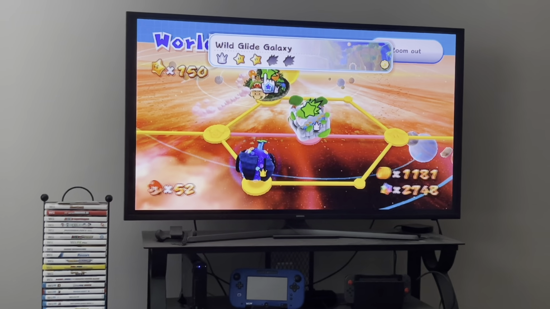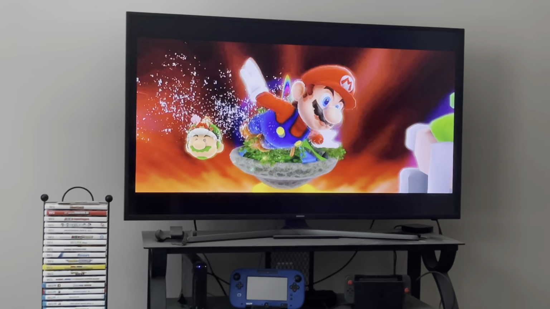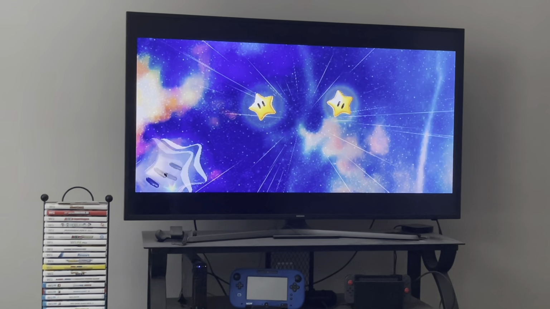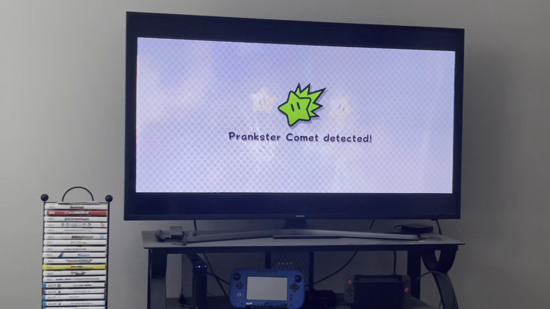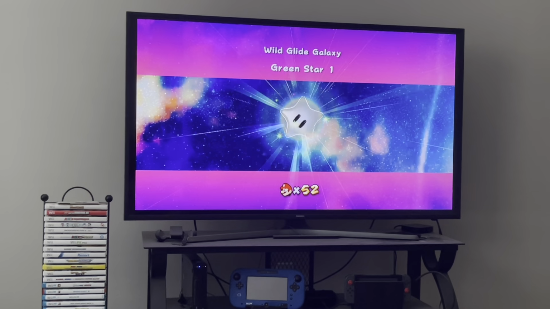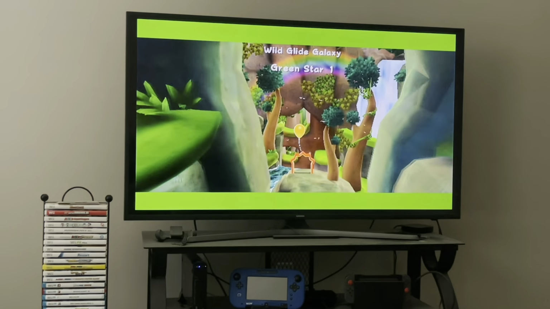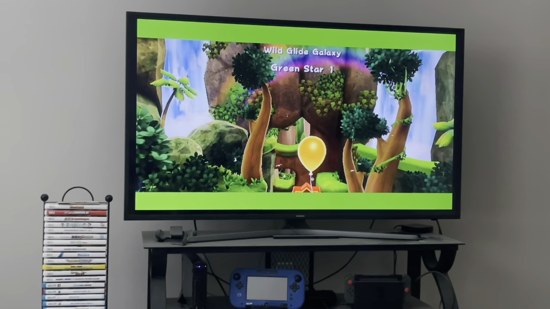Okay, so now we're doing Wild Glide Galaxy, and after that we'll do the one in the middle. After that we'll do the Castle of World 2, and that will wrap up World 2's green stars. The majority of these green stars aren't that difficult, I just noticed that. Okay, the first green star of Wild Glide Galaxy.